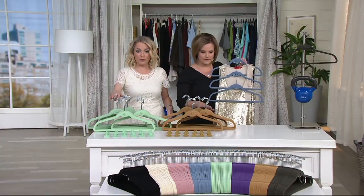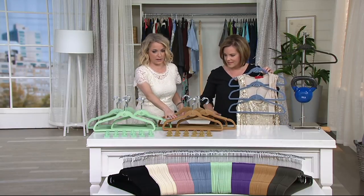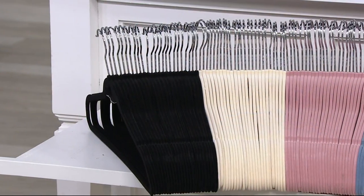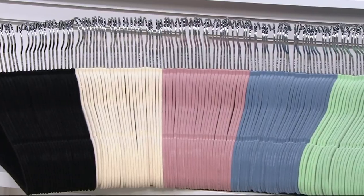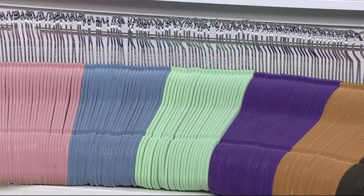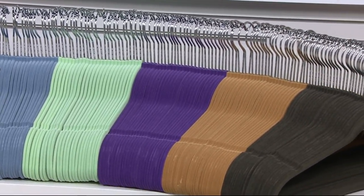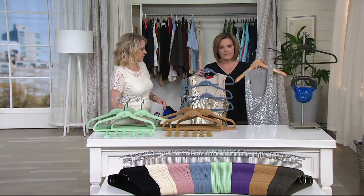There are so many great colors, including some new ones. This one is mint — a nice bright color, perfect for spring. Here's the camel. Down front we have a few duplicates so you can see them again: black, ivory — that's what we have in our house — dusty rose, blue, the mint again, the ever-popular purple, camel, and charcoal gray.